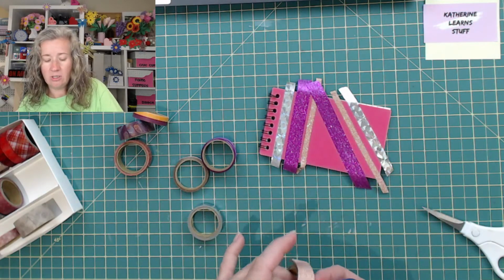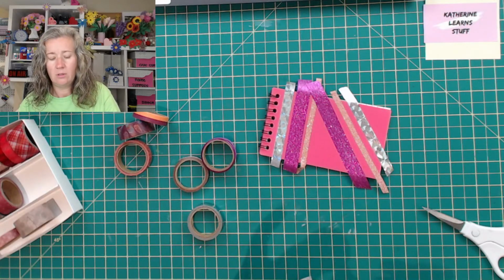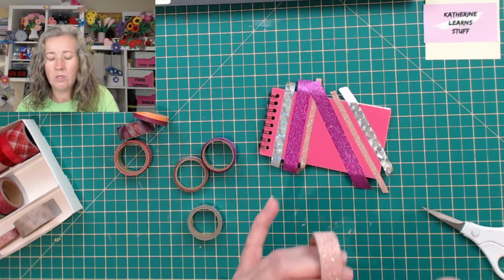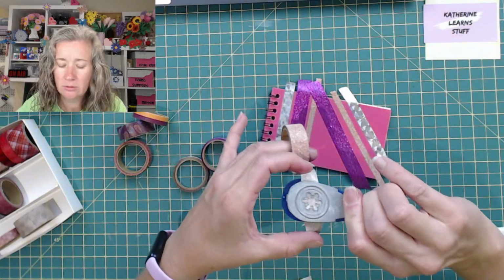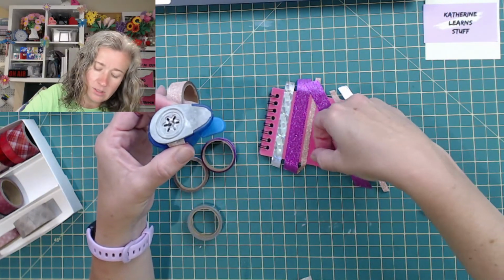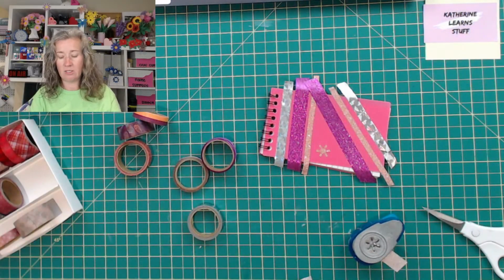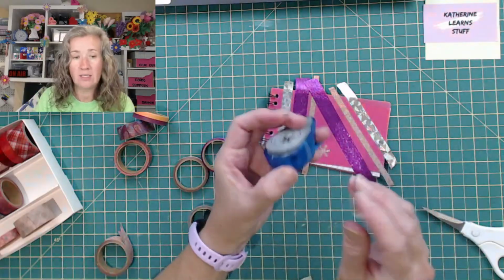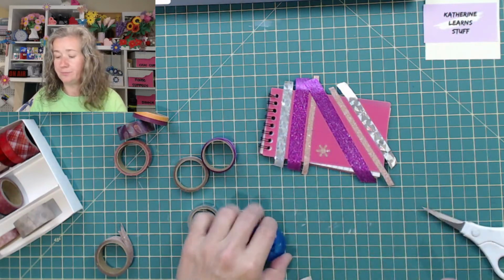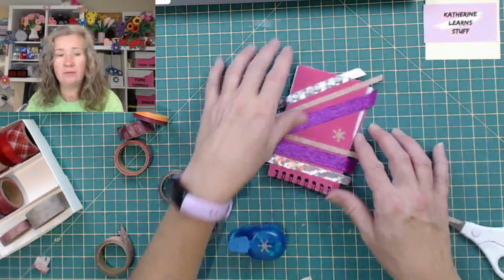So what I'm going to try to do here is stamp out a piece of washi tape. And let's see if this actually worked. Yes, it did. And we're going to stick that there. So now I've got a snowflake there, and my washi tape is stuck inside my punch. That's another issue that we'll have to deal with later. I think we got it all. All right. So there we go. So I'm just going to quickly cut these off.